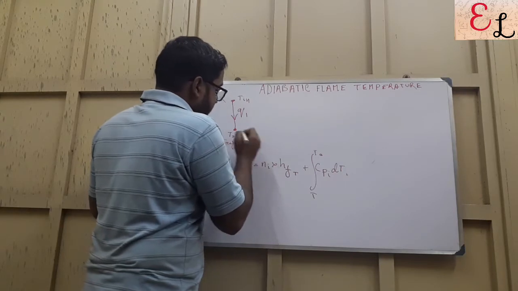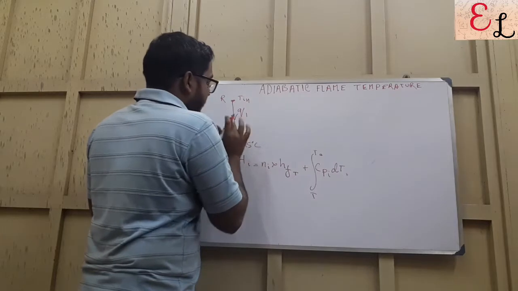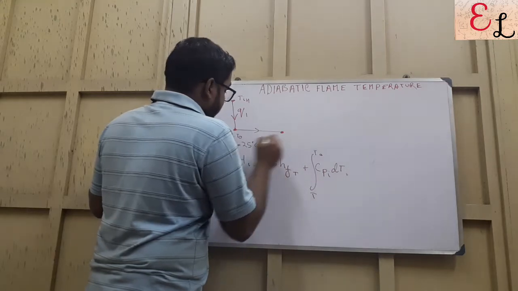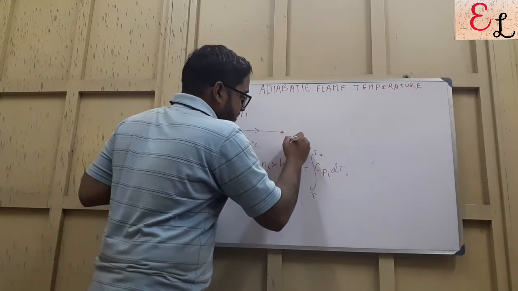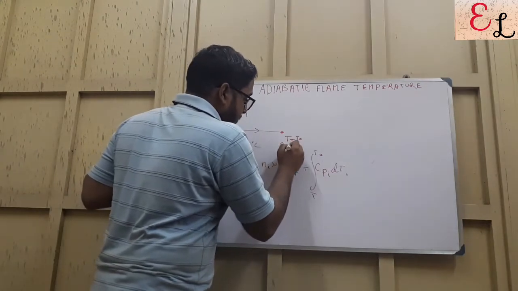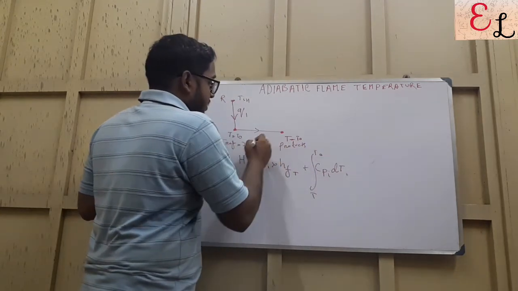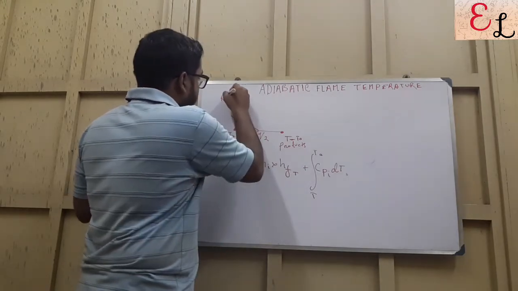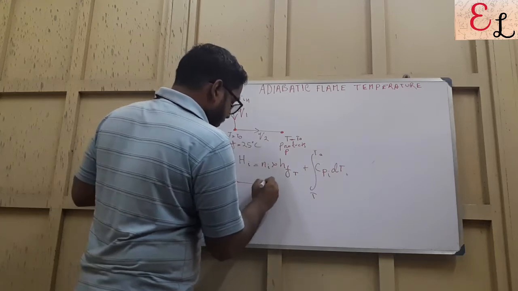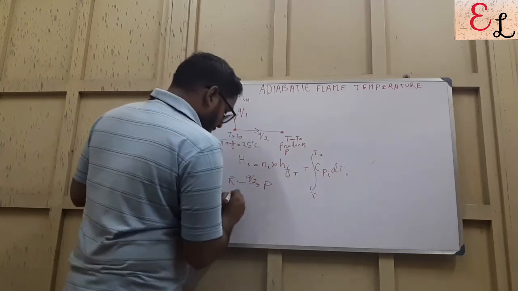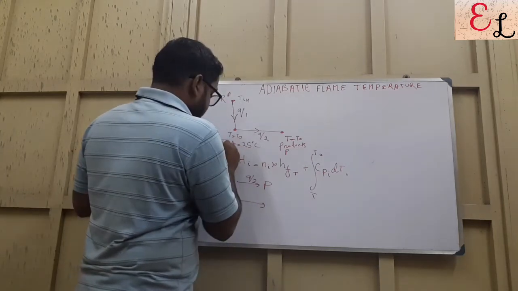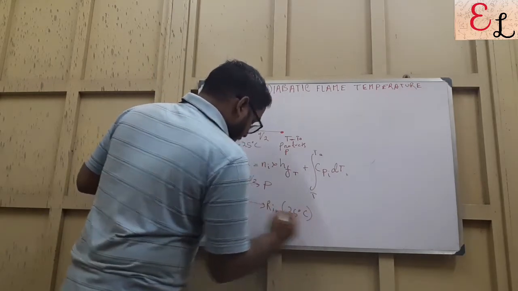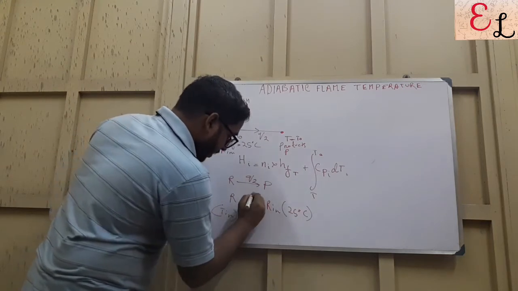So we lose some heat and bring the inlet components to temperature T0. Then we form the product by moving to the reaction and forming a product at constant temperature, that is we follow an isothermal process. So T equals T0 here as well, but the products are formed. This requires a Q2 amount of heat. So from R to P takes Q2 amount of heat, and from R to the intermediate stage at 25 degrees Celsius from inlet temperature, Q1 amount of heat is being released.